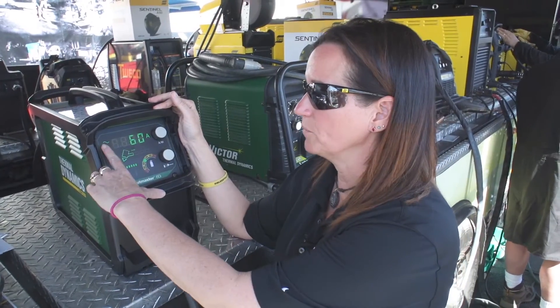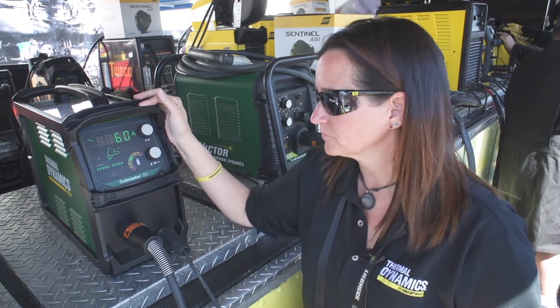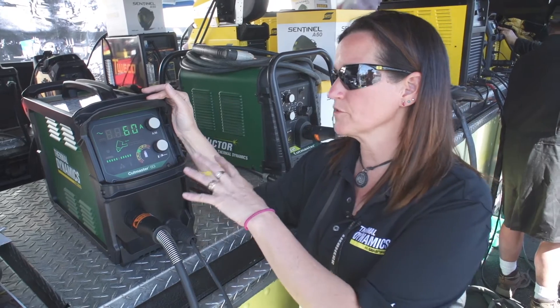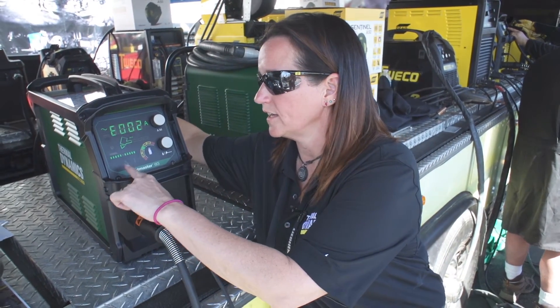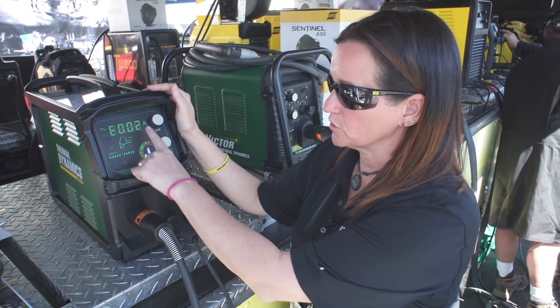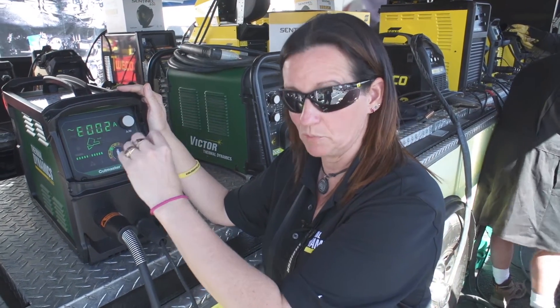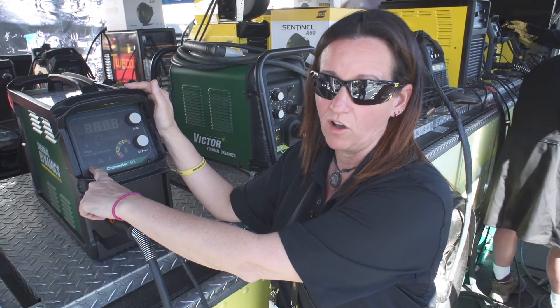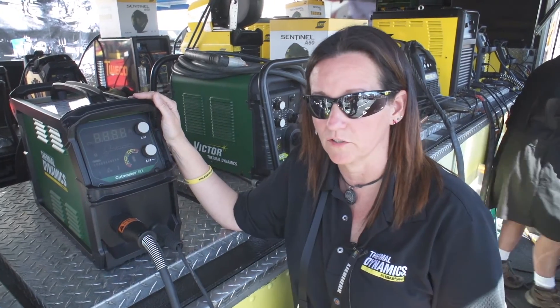The icon up here reflects AC voltage supplied to the unit. When we power the unit down, it's normal to see the E02 error code — that means low voltage, because we turned it off. The icon in the lower left lit also; that's just the fault indicator that coincides with an error message.